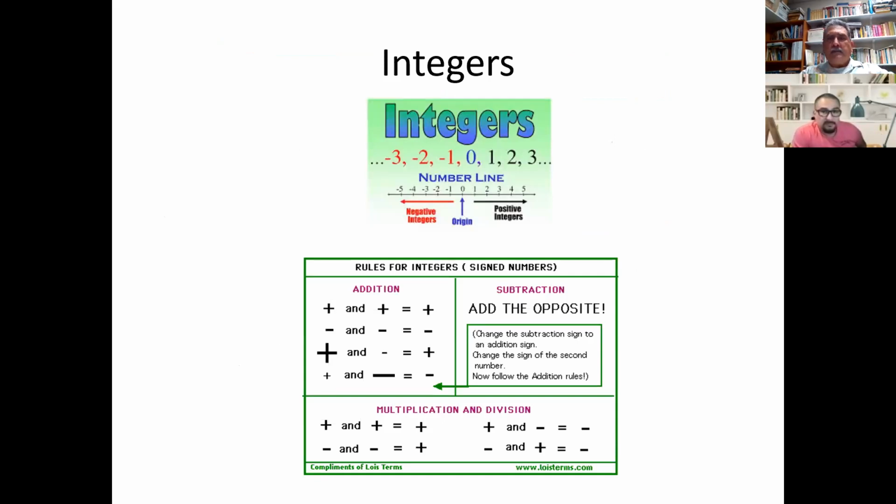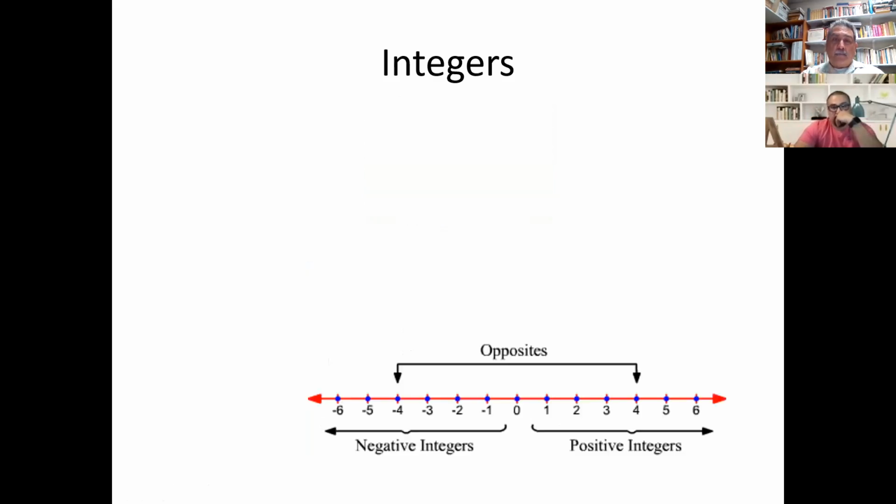Now, this part is easier and fun. We're dealing with integers. Remember we talked about natural numbers, counting numbers. Now, in integers, we can have negative numbers too, but there are no fractions. If you think of the number line, the one from 0 going toward the right is positive, and the one going left is negative. But you have to be careful about this part. -1 is greater than -2 because it's closer to 0, which is the reference point. Okay.